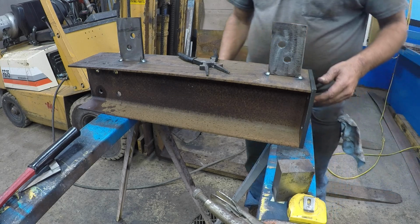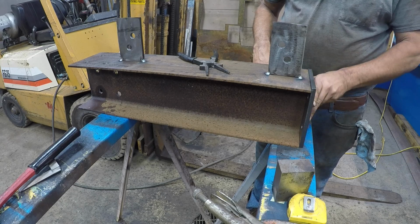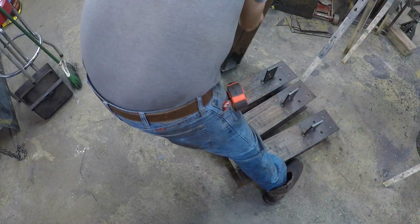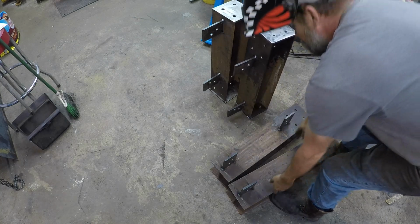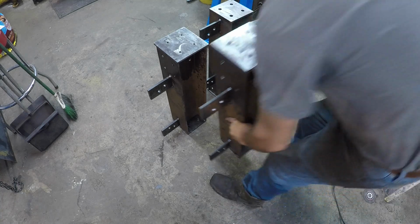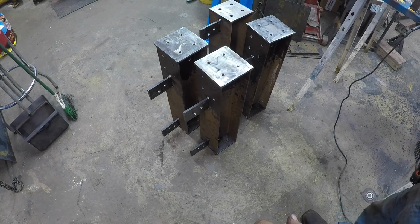So what I'll probably do is get my plate back out here and set them down and turn the beam up on end and do it that way, because sometimes I put clamps on them to make them square. Okay, I got all those tacked together. Now I'll get the plate in here, the 3/4 inch plate.